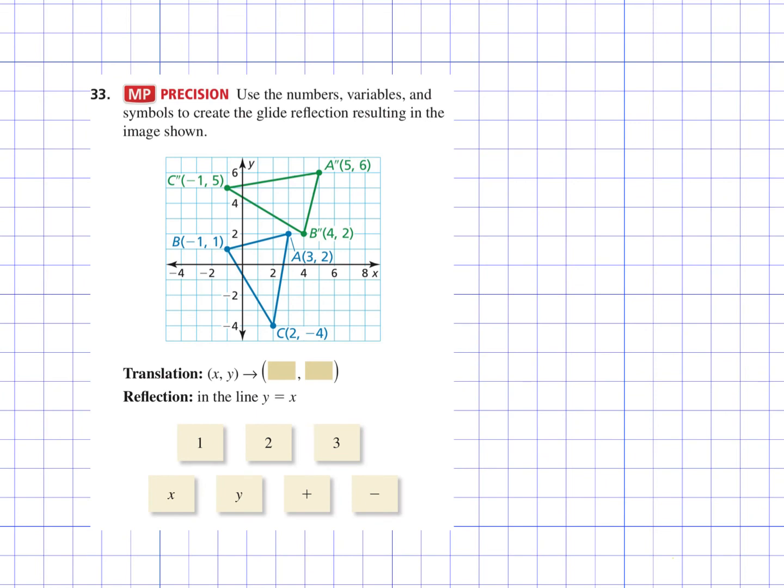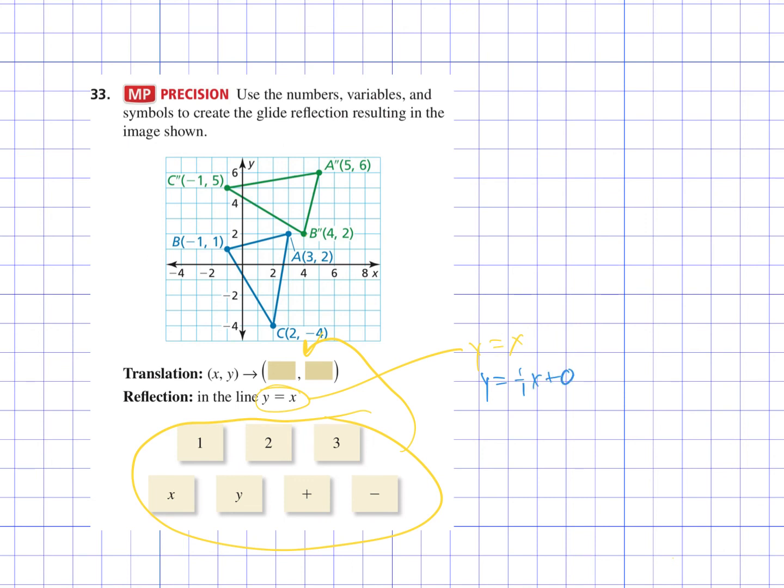Okay, now this problem is going to seem kind of impossible, but let me show you how easy it really is. You're supposed to plug any of these values in here into those values that are missing. So you look at like B, how did they get to be double prime? There was a composition. So they translated, meaning they shifted left and right and up and down, and then they reflected over y equals x. Okay, so the way to do this is go backwards. Take your B double prime and look at your y equals x. That's the same thing as y equals 1 over 1 x plus 0.